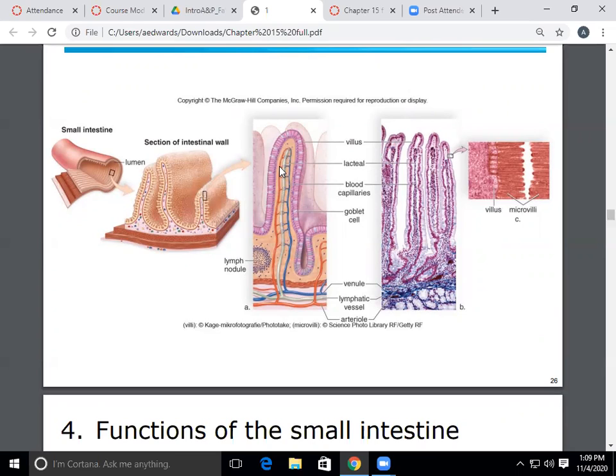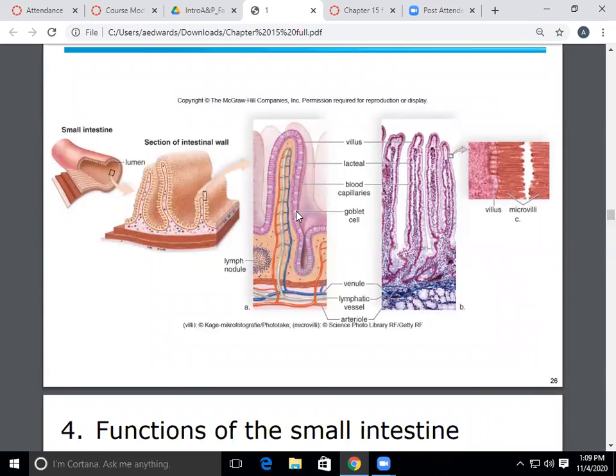But lacteal, is that something to do with people who are lactose intolerant? No, this has more to do with fluid, whereas that has to do with your ability to digest lactose from milk that you drink or milk products. But good question. Most of the time the root words help you. In this one, it doesn't, but most of the time they do.